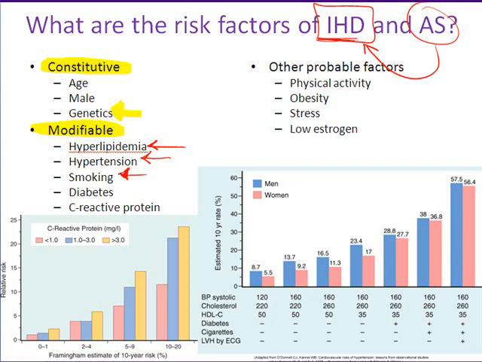Diabetes is a huge risk factor. People with diabetes are at double the risk of developing atherosclerosis when compared to non-diabetic, similarly aged people. And C-reactive protein levels are another modifiable risk. C-reactive protein is a protein that's a measure of levels of inflammation in the body, and it's present in the blood. The higher the levels of C-reactive protein in the blood is an indication of more inflammatory events going on in the body. We're going to see that inflammation plays a huge part in the development of atheromas.